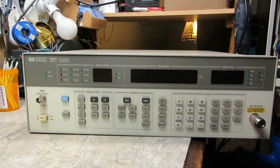Oh, the other thing is the Heathkit. I believe the model number is C1, C3 maybe. I can't remember. It's the frequency or condenser checker, the one that I recapped. You guys remember that one? It's over here on the shelf. I never use it, and never probably will use it. 9 times out of 10, when you work on an old piece of equipment, you're going to replace the caps anyway. So really, there's no sense in having it. The only thing people do is play with it to measure the old caps and see just how leaky they are. Well, I don't really need to know that. So that's one of the things that I'm probably going to get rid of.